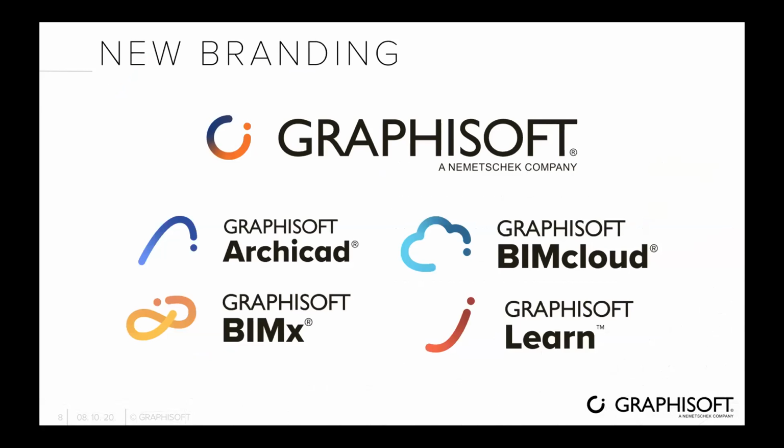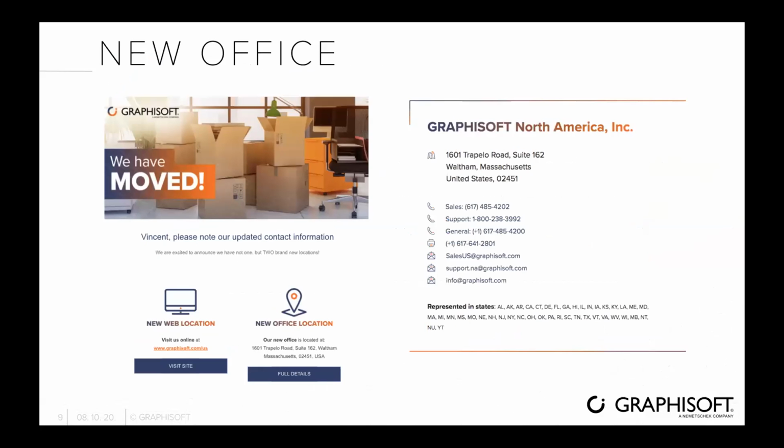With our launch, we've also rebranded, so you're going to notice new logos and icons for our products. Graphisoft has a new icon, same with ArchiCAD, BIMx, and our BIMcloud collaboration. We've also launched a new Graphisoft Learn website for people to have resources. And we've also just moved. As we're growing, we outgrew our space, so we just relocated from Waltham to a little bit down the street in Waltham. Just take note, everything is the same except the address.